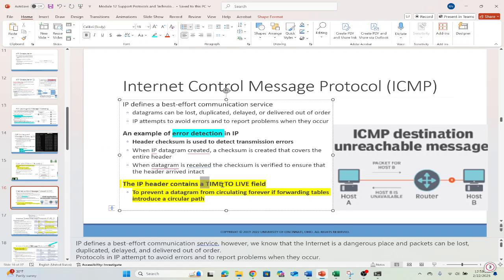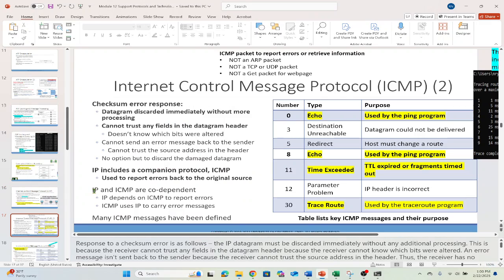Or it looks at the time to live field, which we've talked about, right? So after it goes through so many hops, if it reaches the end of the hop limit and is destroyed, then the ICMP packet pops in to let them know that, hey, this packet did not make it. And so here are the different types of messages that an ICMP packet can handle.